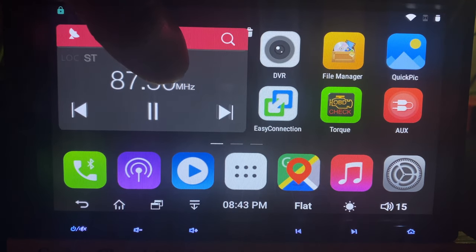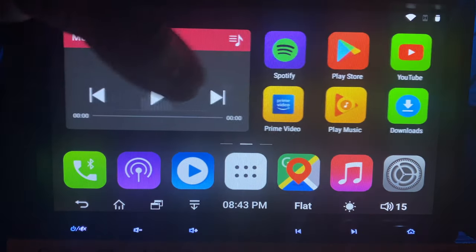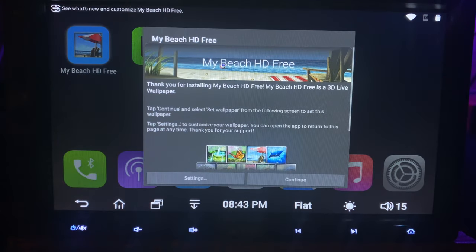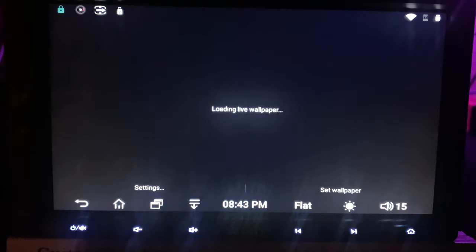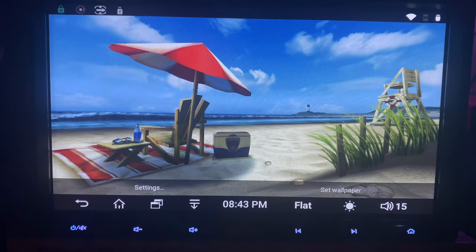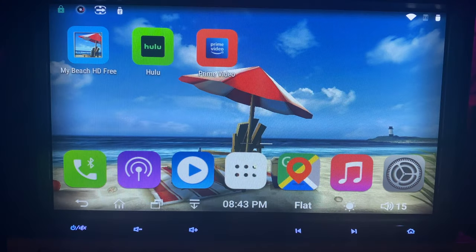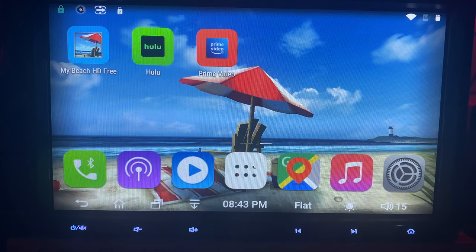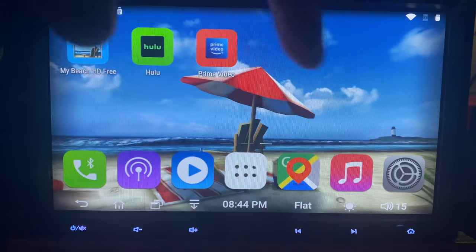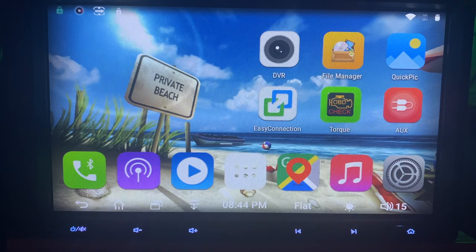I'm not a big fan of the radio widgets, so I'm going to trash that. As far as wallpapers, I'm still using MyBeach HD — I had a paid version but I think I'm using a different Google account for this unit. It works even better on this stereo being that it has double the RAM and double the ROM. It looks good at night, it looks good during the day. I would highly suggest it if you like a high-res, live-type wallpaper.